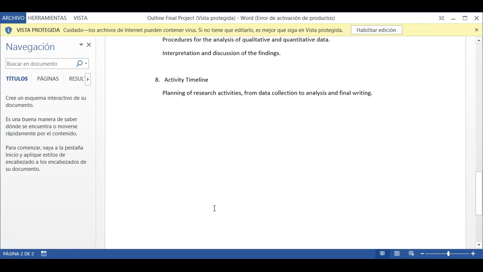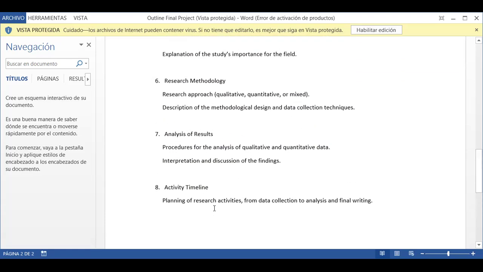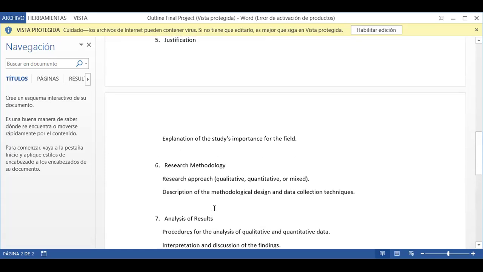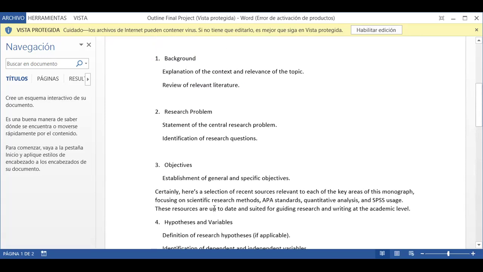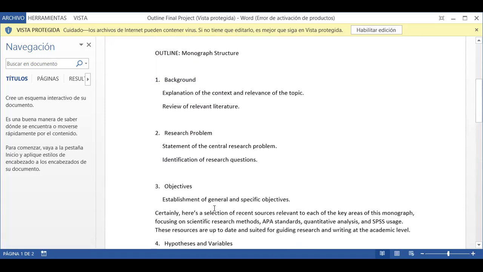So now you are going to plan, for example, what steps you are going to do first. And then you have to say, for example, today I'm going to get my objectives, because you have your research question, your problem.